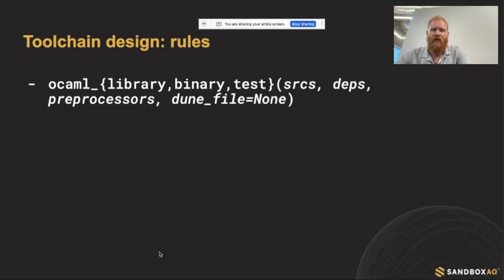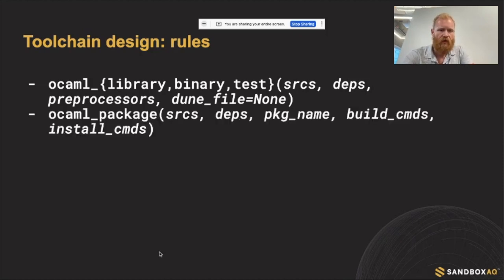However, if you really do want to do something special, then you can just provide your own Dune template file and go from there. And we also have a rule that allows us to build external dependencies, so for most rules, we can provide defaults for build commands and install commands. However, some of them break the mold, and we just leave an escape hatch so that we can override them.